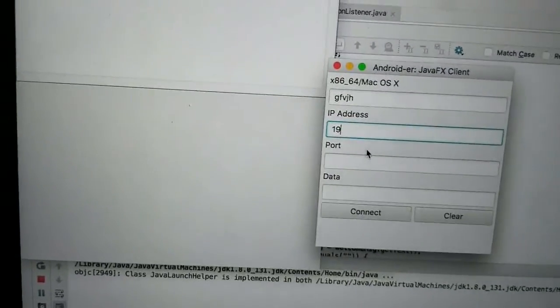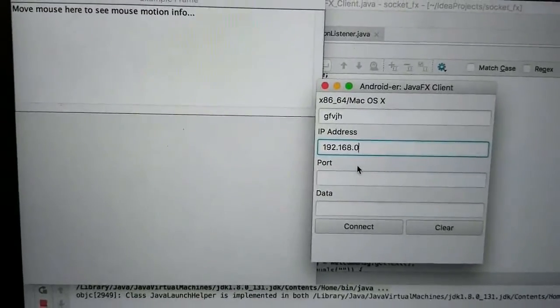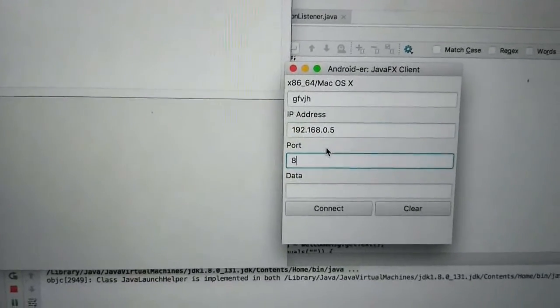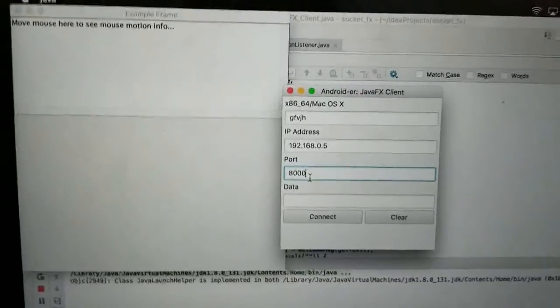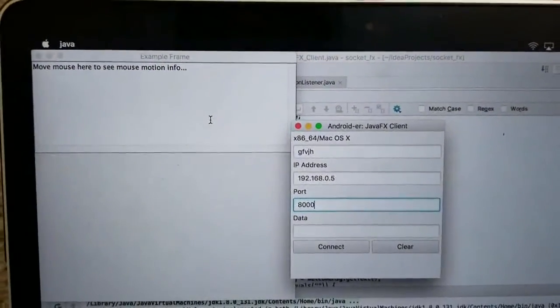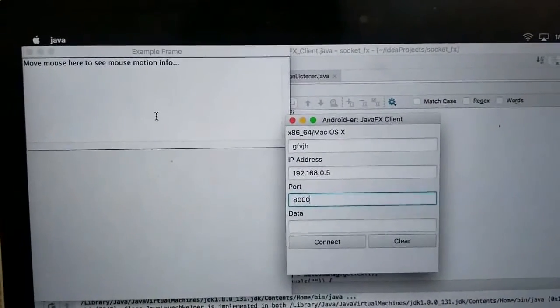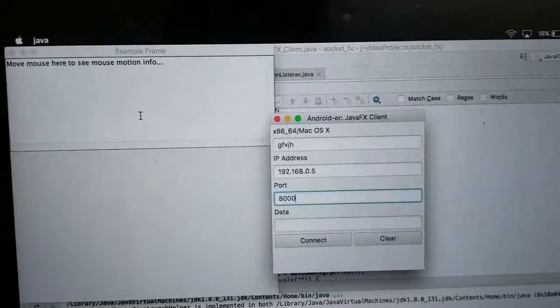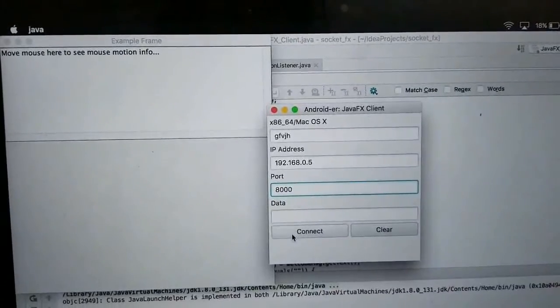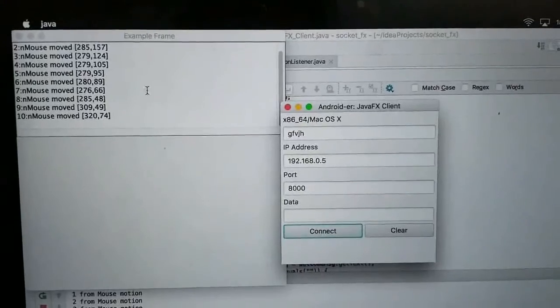Once I type the same IP number and the port number, the second applet helps me collect the data of the user's movement. But once I scroll here, before I establish the connection, nothing happens. But once I press the connect button and move my mouse here, I can collect the user's movement.